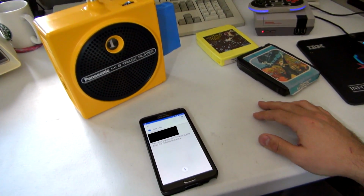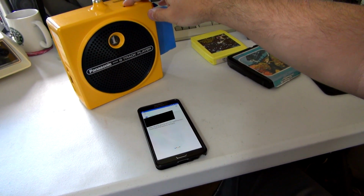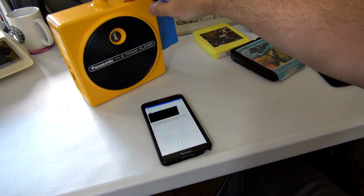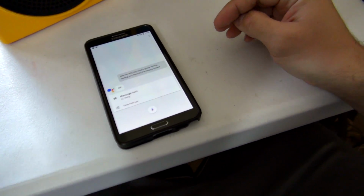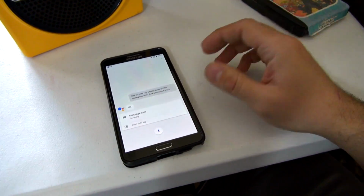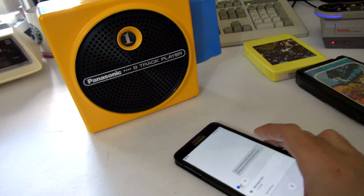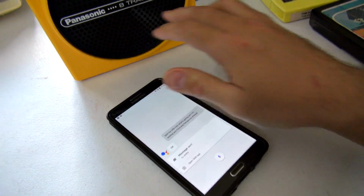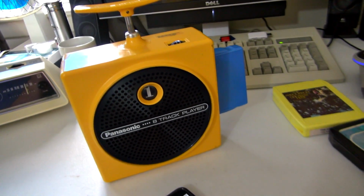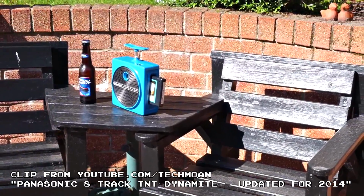Got it. You want to send this text or change it? Send. Okay. Message sent. I'm going to have to blur that out, obviously, but it just sent a text message. And it actually used the microphone from the 8-track. Really no point in throwing the phone across the room just to demonstrate that it does come through the mic. But it does indeed, so you can make phone calls like some idiot hipster through an 8-track player. Like some kind of hipster idiot.